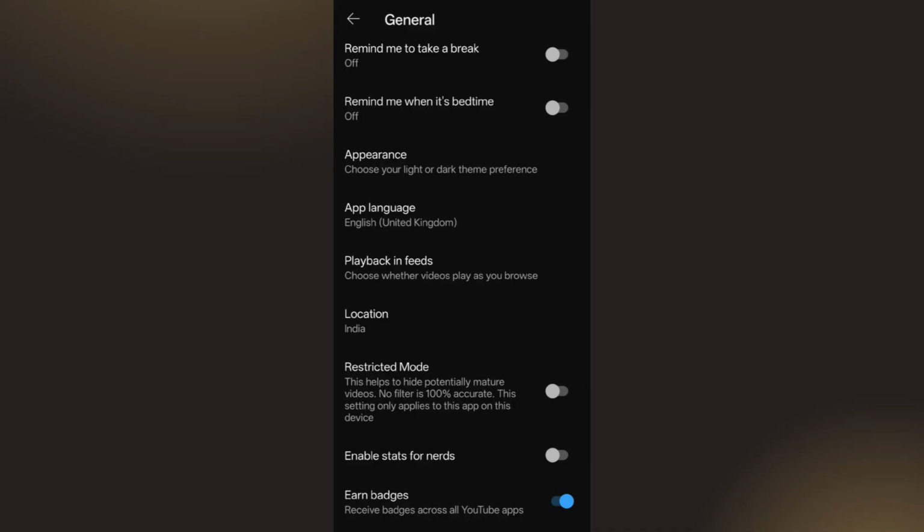Now in order to see how the changes are applicable on your feed, you can simply go on the home page of your application and reload the application or the page to make sure that the restricted mode is off. On shared devices, you may need admin rights to fully disable it. If you are using desktop, instead of general, you need to tap on the option of account first, and then if you tap on the option of settings, you will be able to access the restricted mode option.